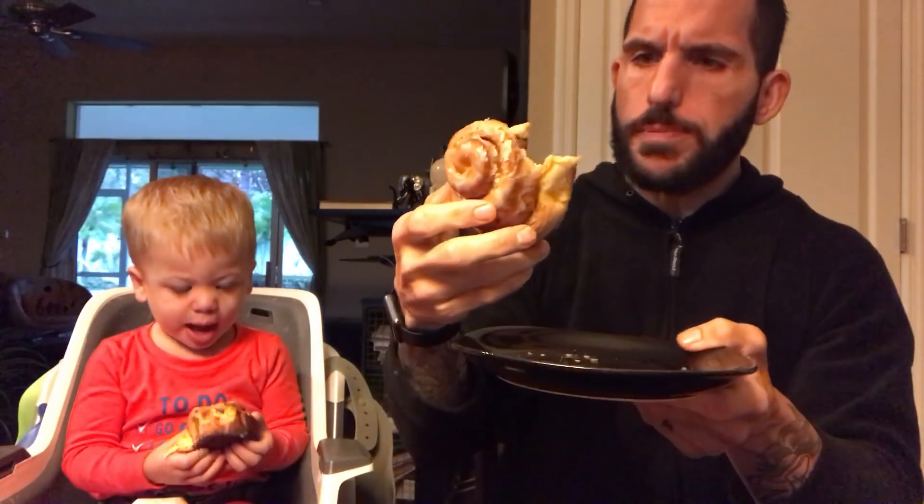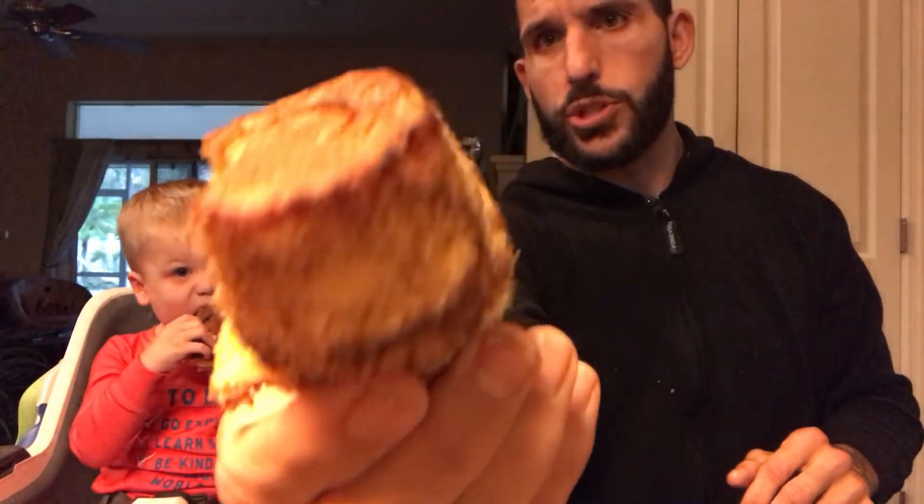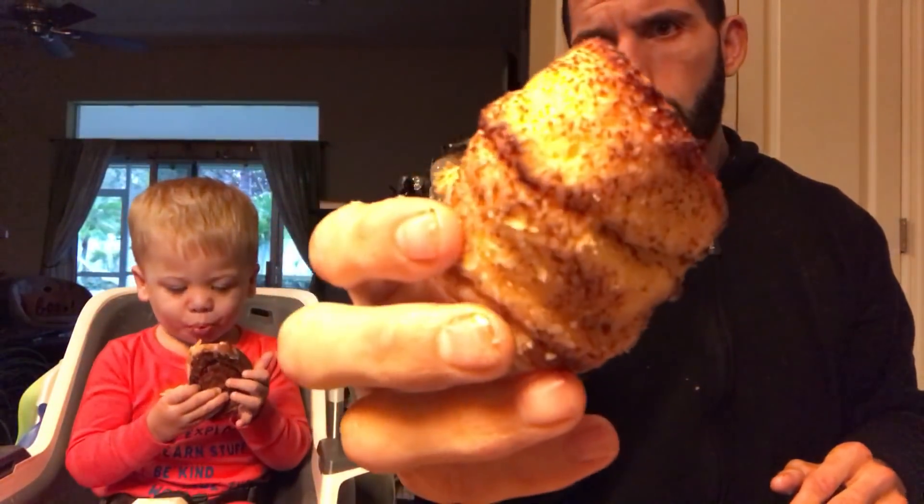Now, even without tasting, there's a big difference between the Pillsbury rolls and the Trader Joe's rolls. The Pillsbury rolls have that little streusel on the inside in between the roll. I'm gonna peel it apart so you guys can see what I'm saying - that streusel is basically a prerequisite for a decent cinnamon roll. And while this isn't the best cinnamon roll I've ever had by any means, it gets the job done.